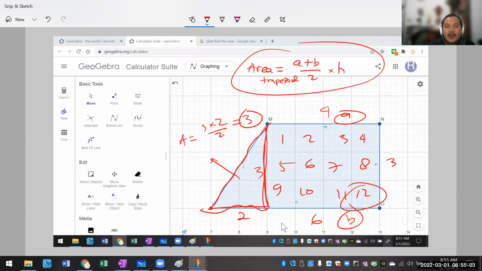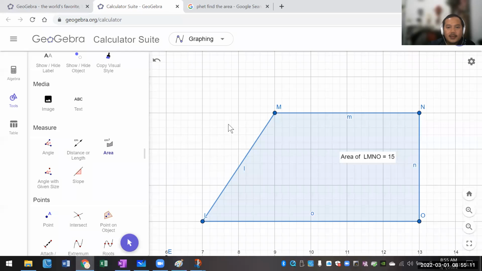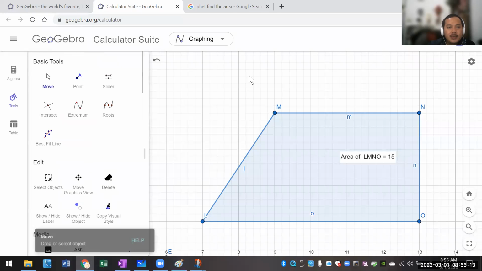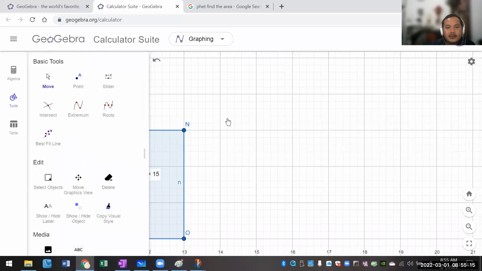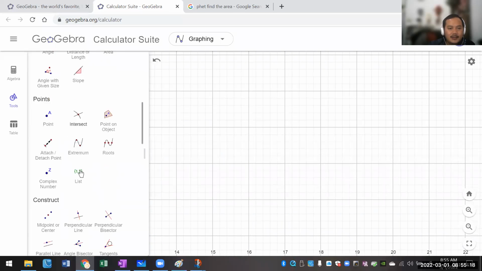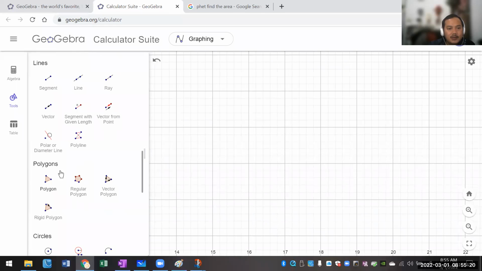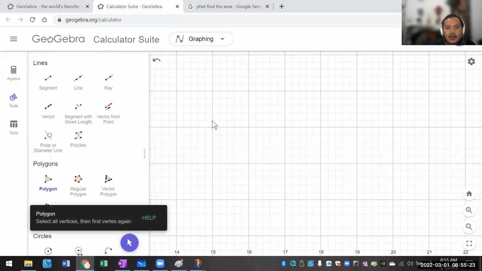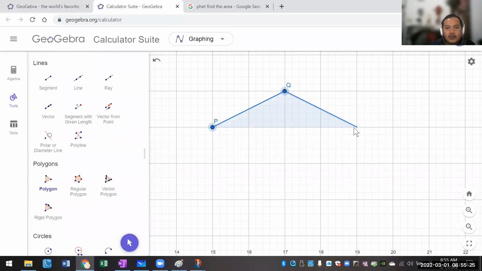Okay, now the last part here is I'm going to show you one more shape. The shape that I'm going to make is, call it a kite. Okay, kite. I'm gonna make a kite polygon. Here we go. This is the kite that I'm going to make. Here we go. 1, 2, 3, and this guy over here. Okay. So this is what I'm going to make, guys. Again, what is the area?